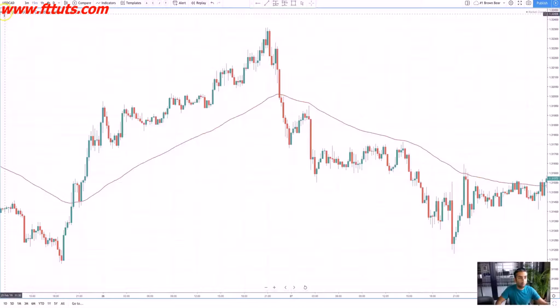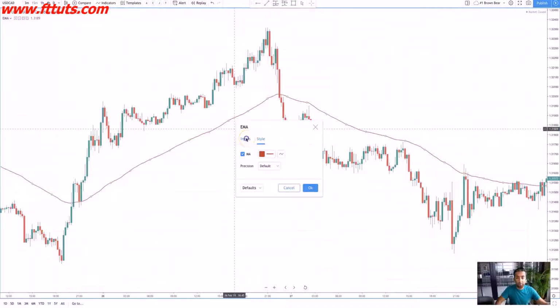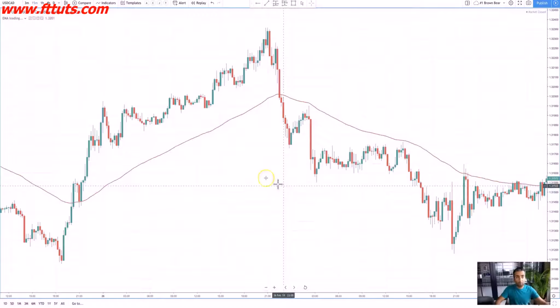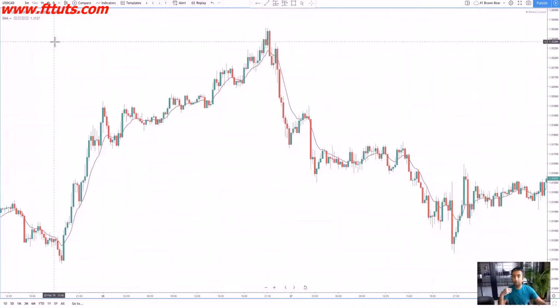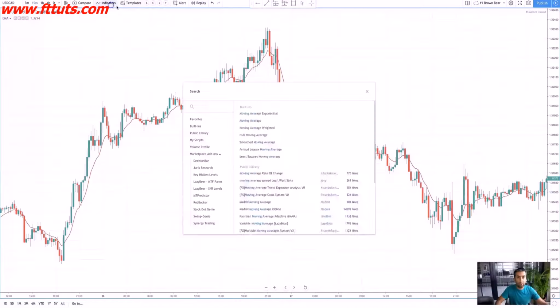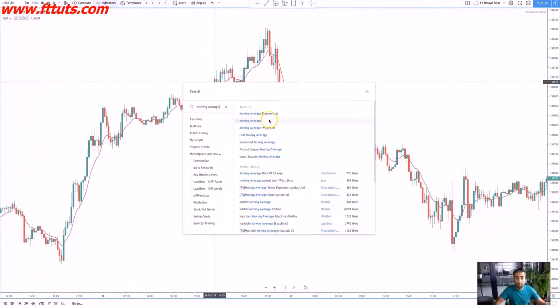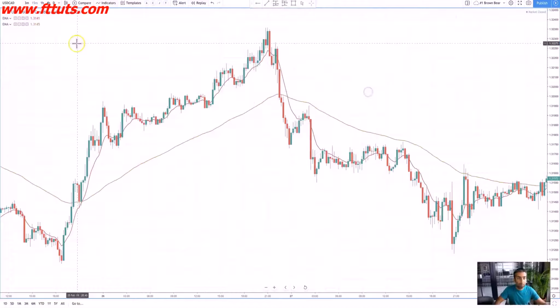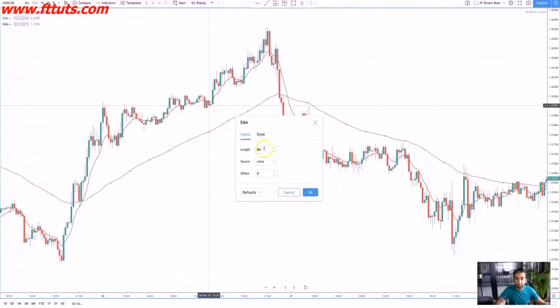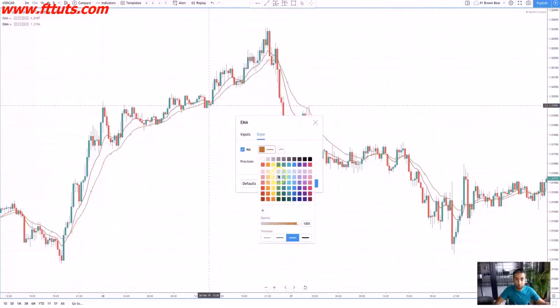Now for this moving average, if you don't see the settings, you can click the plus icon if you're using TradingView. Go to the settings, and I want the input for one of them to be 10. Just a random number I'm choosing. You can choose any number you see fit as you play with it a little more. I want to put one more, and this one I'm going to put as 20. I'm going to change the color a bit so they don't look the same. Let's make this green.